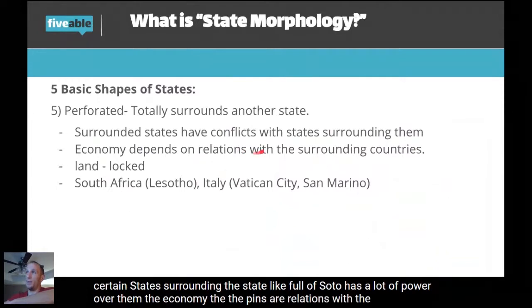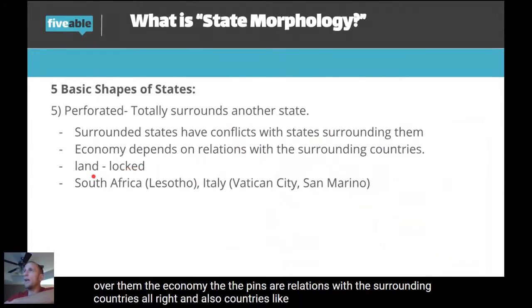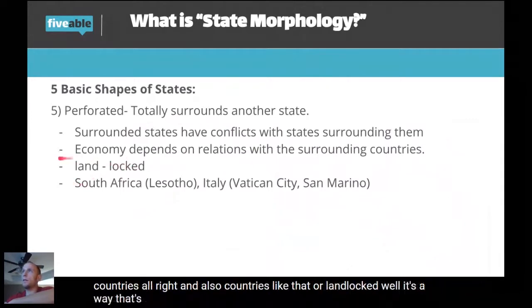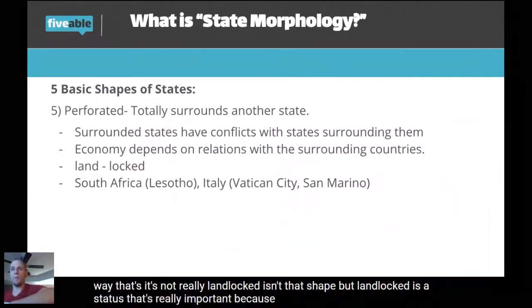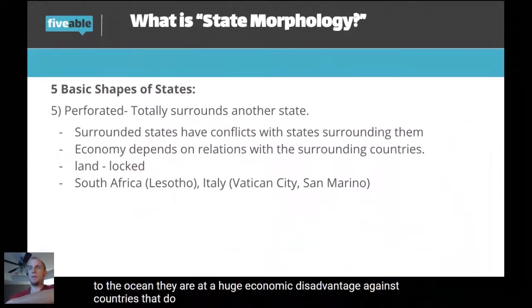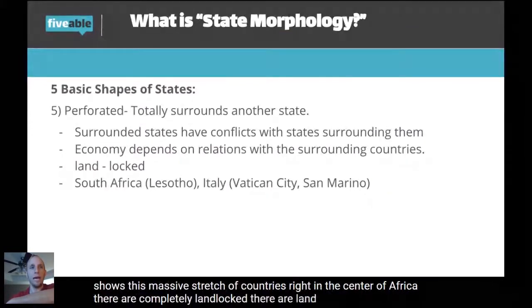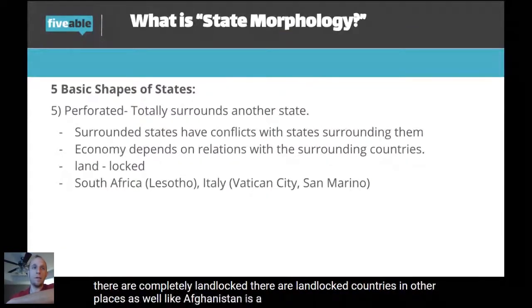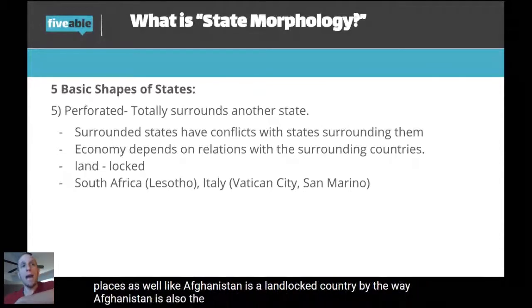The economy depends on relations with the surrounding countries, all right? And also, countries like that are landlocked. Well, that's another important thing we got to talk about. Landlocked isn't really a shape, but landlocked is a status that's really important, because if a country doesn't have access to the ocean, they are at a huge economic disadvantage against countries that do. I can't believe it. I forgot to put up a map of Africa. It shows this massive stretch of countries right in the center of Africa that are completely landlocked. There are landlocked countries in other places as well, like Afghanistan is a landlocked country. By the way, Afghanistan is also the poorest country in all of Asia.